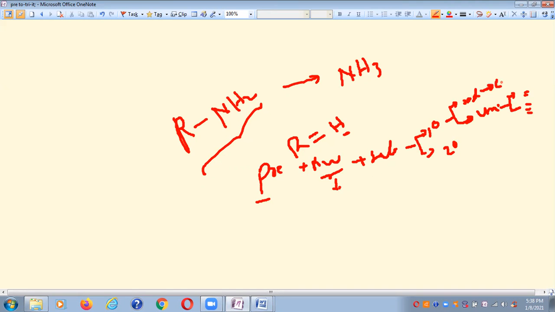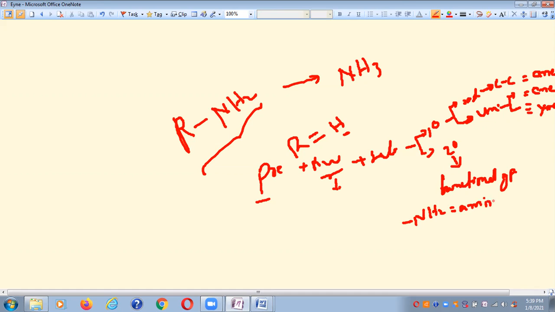In a saturated chain, all carbon atoms of the longest carbon chain are connected through single bonds, so the suffix becomes "-ane". In case of a double bond, "-ene"; in case of a triple bond, "-yne". The secondary suffix indicates the functional group. Here our functional group is NH2. So what is the name of NH2? Amine. Methane amine, alkyl amine, like that. Okay, so let's see the first one.